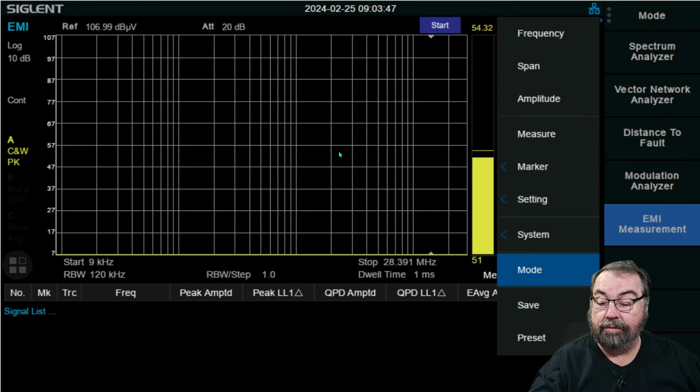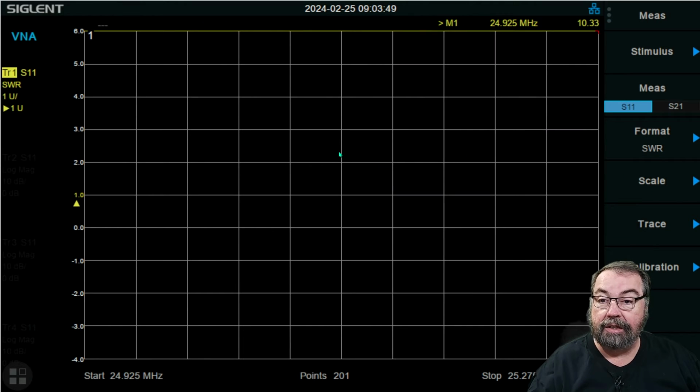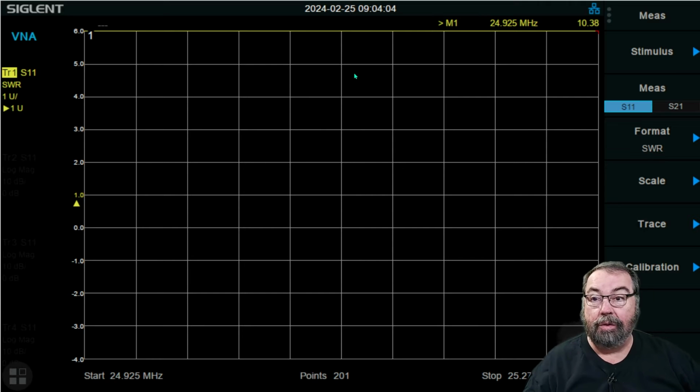The next thing that we can look at, and finally, the one that I wanted to really share a little bit more of, is the vector network analyzer functionality. So this is the typical VNA setup. All of this can be driven from the screen here. It's a touch screen, the buttons on the device itself right down here, or through the web interface, and all that is for this device. You can also use the Easy Spectrum software that Siglent provides, as well as this will integrate with the NI-VISA suite of test and management software.